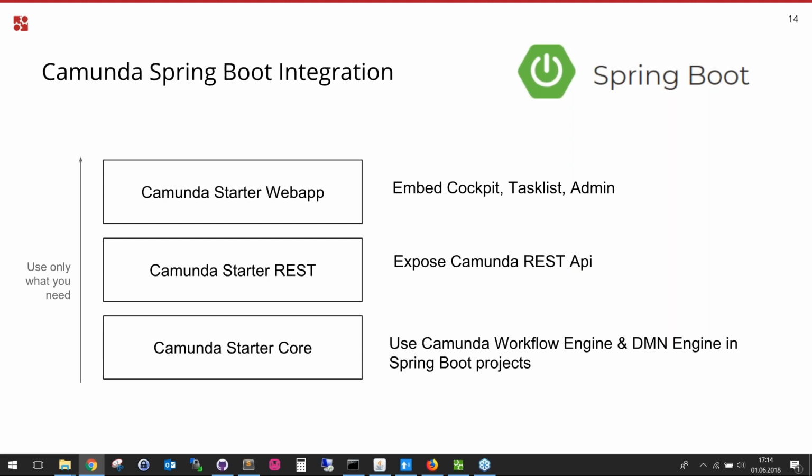So it's kind of this use-what-you-need approach that we're picking up on there, and that Spring Boot users can then also adopt with Camunda. So this is great. In the future, we will of course keep tracking the Spring Boot releases and adding more features on our side and supporting the upcoming Spring Boot releases as they come out.